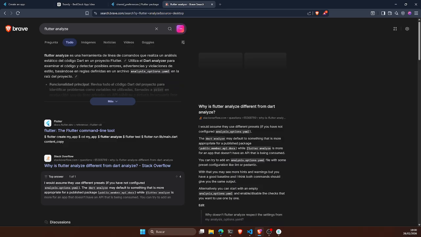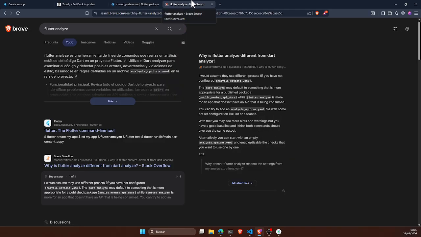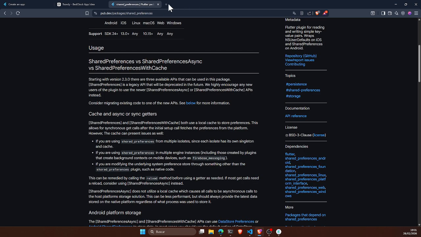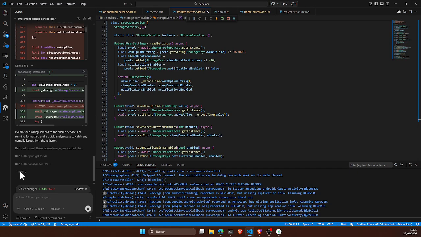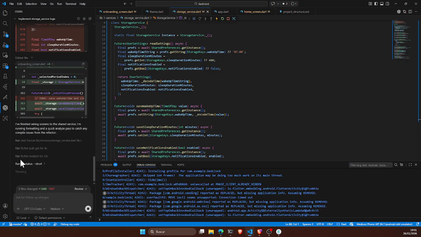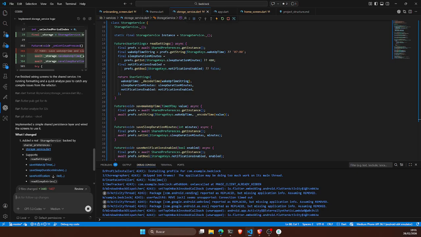Basically, it says that it does a static analysis of the code. So yeah, it's kind of like SonarQube, which I'm using at work, but for these Flutter codes. Okay, it's thinking it should have finished already because everything is finished. Git status, I don't know why it's doing that, but okay. Perfect, so let's see what it has changed.